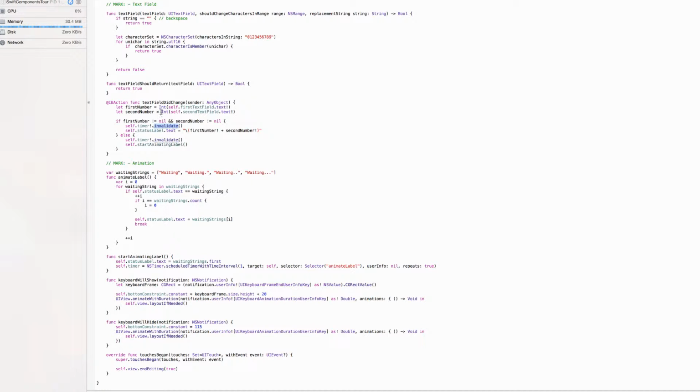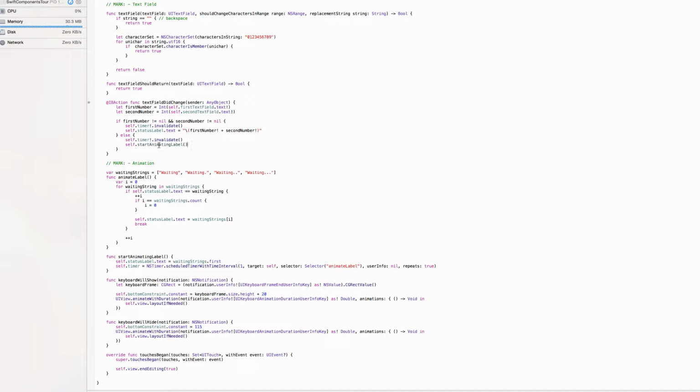So what this logic says here is that if there's a number in each text field, then we will tell the timer to stop, which will stop any of the animations here, but then we're going to change that UI label's text to the sum of the first and the second number in the text fields. But if there's not a first and second number, then we'll stop the timer and then we'll start animating that label again.